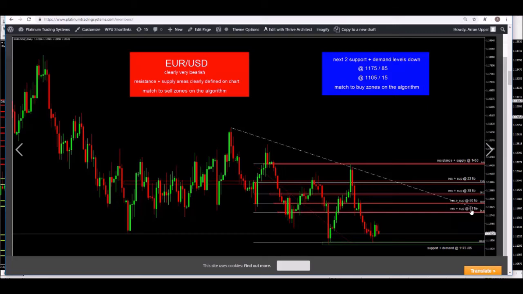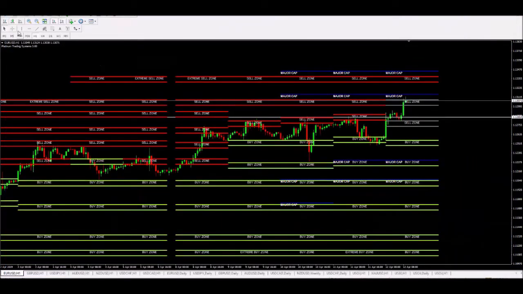You can see resistance, supply. This particular area, which was 1280, which was on the 61.8 fib, we told clients to match that to sell zones all week long. You can see sell zone, sell zone, sell zone, every single time. So we've had 3 sell zones trigger in there. They're about 20 to 25 pips each, and every single time it's gone to hit target. So that's 75 pips from those 3 zones right there.